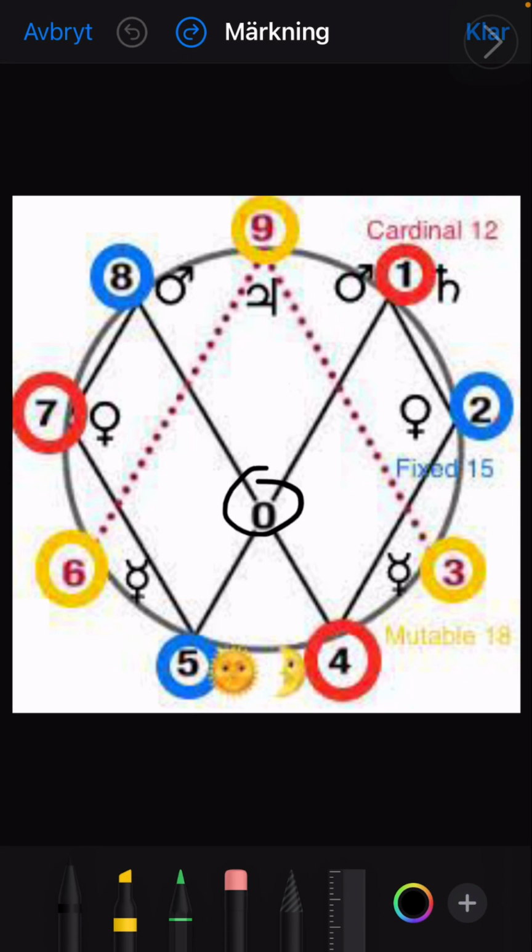Yeah, so the energy comes into the world through zero. And 0 and 9 have the same values in numerology. 9 equals 0, because 9 plus 1 is 1, 9 plus 2 is 2. Because you always reduce to one number. 9 plus 1 is 10, and the 0 doesn't count, so it's 1. 9 plus 2 is 11, and you reduce it to 2, because it should be one number. So 9 and 0 is the same thing. And the pulse of energy constantly goes from 0, from nothingness, to Jupiter.